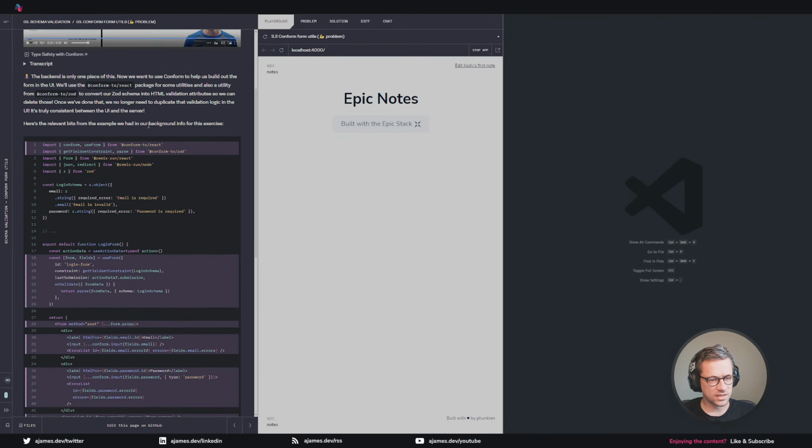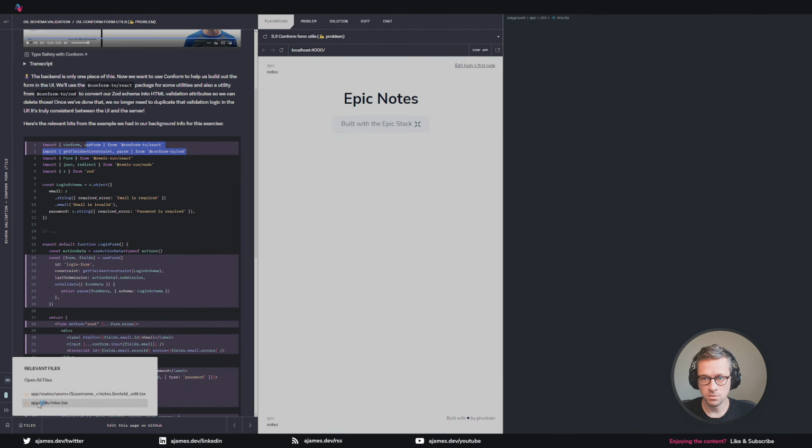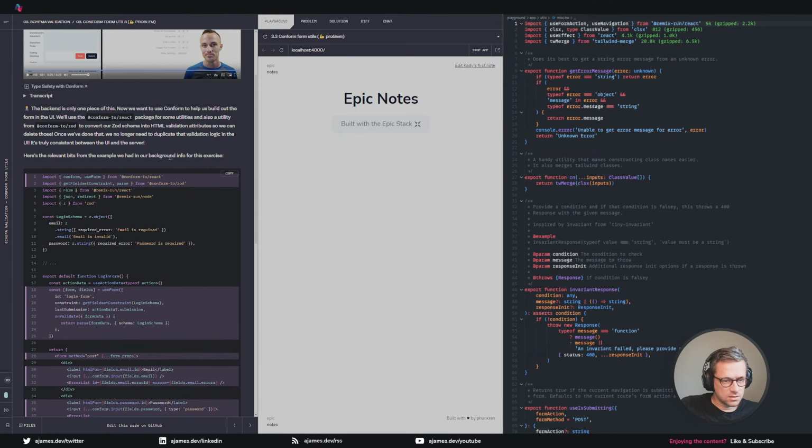Here's the relevant bits of the example we've had in our background info. Okay, so let's open the file that we need. It's such a nice feature. Here are the relevant bits from the example we had in our background info for this exercise. So we're now grabbing this. My mouse has gone super laggy.